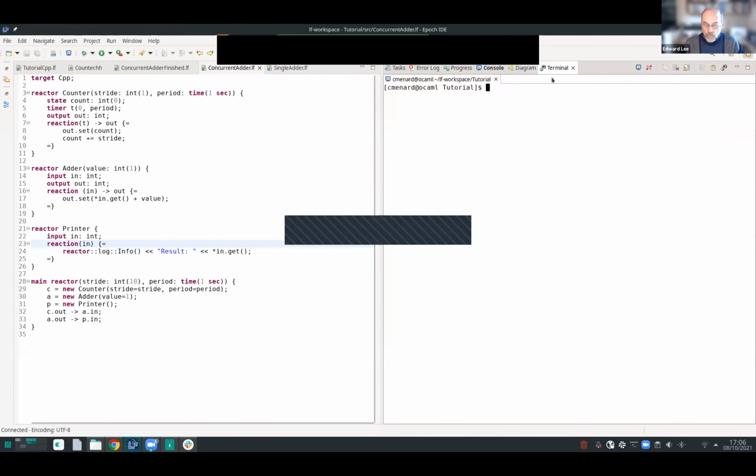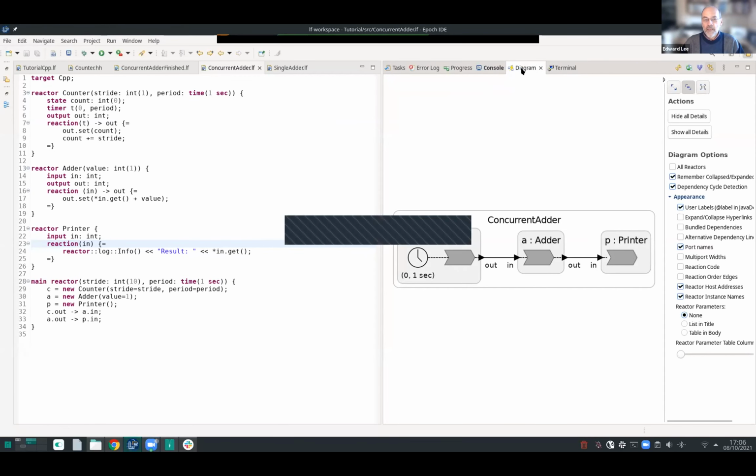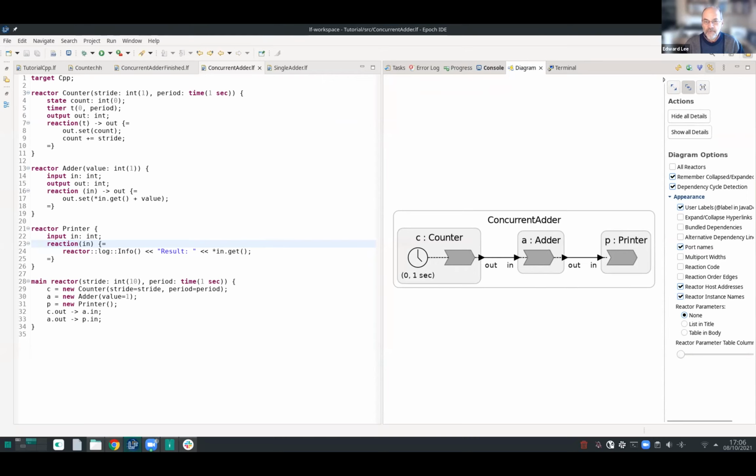So we're going to start by reintroducing Christian Menard, who's again working with Professor Jerónimo Castrillón at the Technical University of Dresden. And Christian invented for Lingua Franca a very clever syntax for expressing very compactly fairly large programs with a lot of concurrency in them. And so, Christian, I'd like to turn it over to you to show that off.